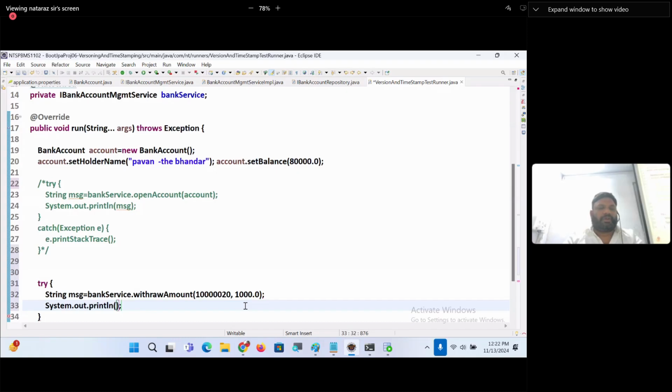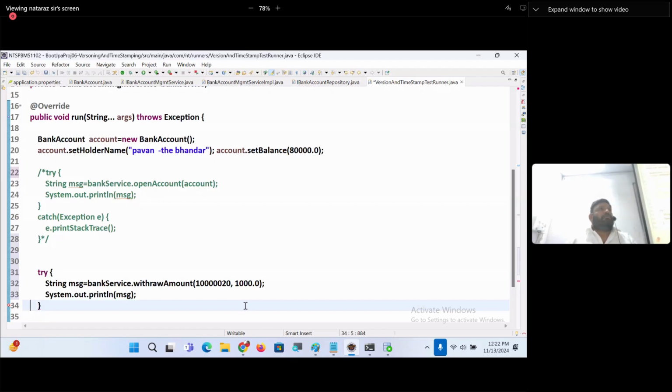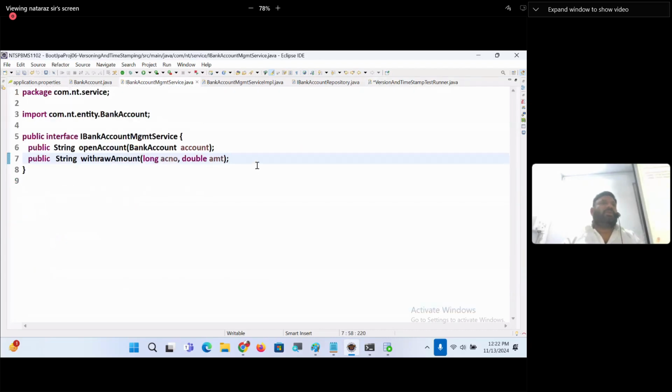System out message comes. Okay, now what I do is I will write one method, find by ID, only load operation, so that I can get the object and I can print how many times the record is modified, and what time the record is inserted, at what time the record is lastly accessed and modified, right?